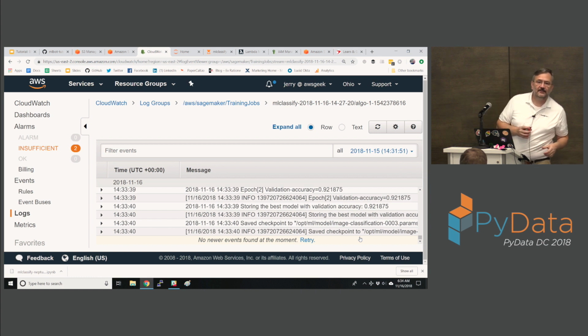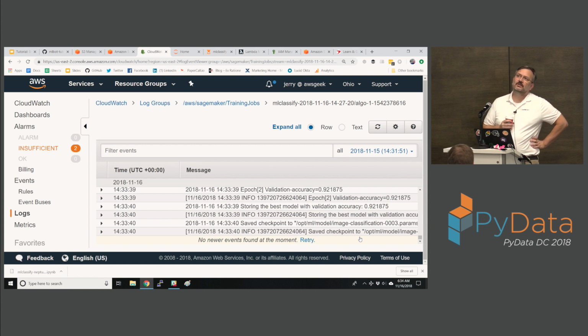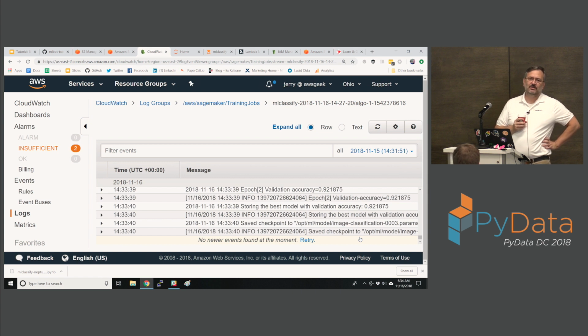Yeah, question? It is giving me a resource limit exceeded error when training the model. So it could be that if it's using a P2 extra large, they may have a limitation on the number of GPU-enabled instances that you can create. Which region did you try it in?